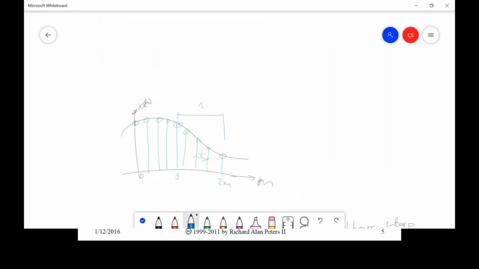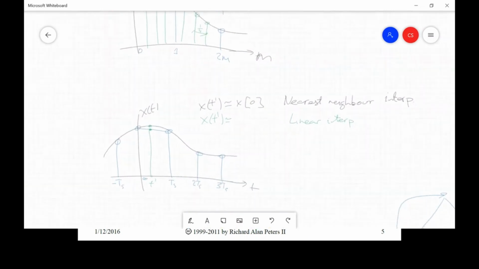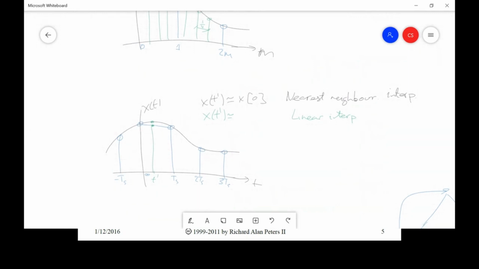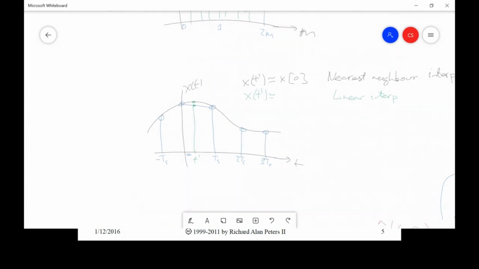And you can do it in 2 ways. Let's look at this figure again. How did I decide that this T prime, the right sample, was 0? I have to take T prime divided by the sample rate, and that would give me the sample that it is. For instance here, this one is 0 divided by TS, which is 0. This one here is TS divided by TS, which is 1. So if I want to take this sample, I have to take index 1 from the discrete signal. But if I take this T prime, I will get something that is not 0, not 1, but somewhere in between, let's say 1/3. This 1/3, I don't have it, so I have to round it to something.